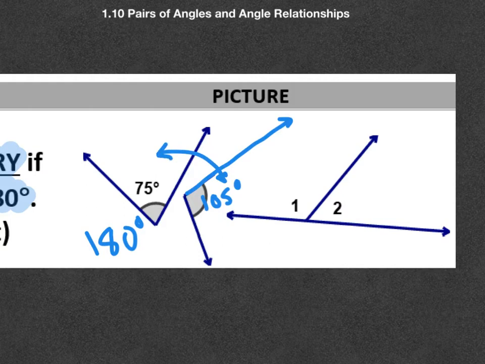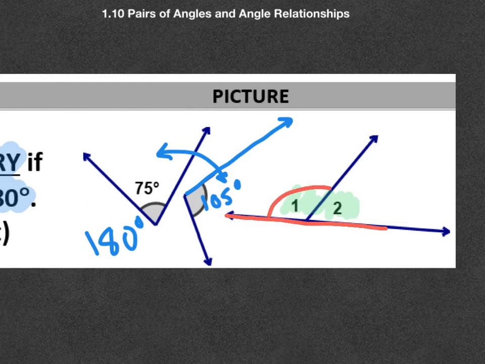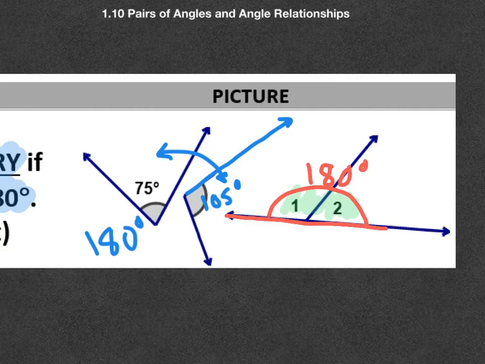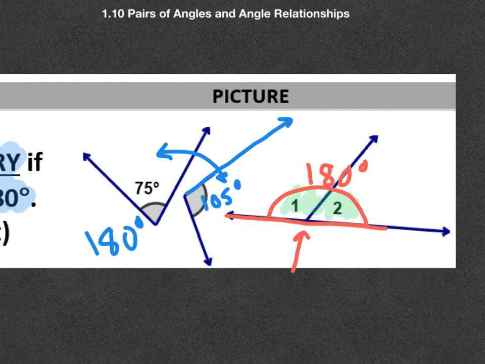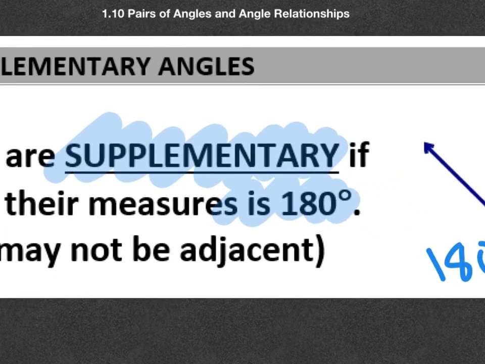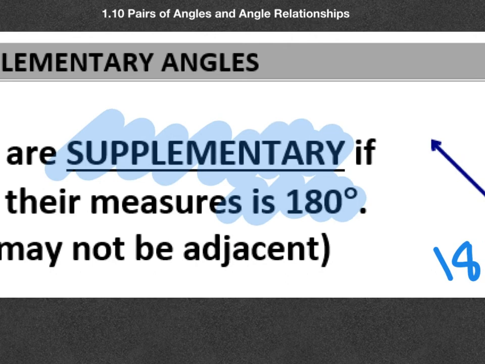These would be known as supplement or supplement angles. Now, the next group is we will talk more about in a second. But I do know that these are also supplements because together they form a line. This line right here we know is a straight angle, and so we know that this adds up to 180. This is also a set of supplements. We're going to give this a new name in just a second. But those are both sets of supplements. Understand what ultimately that means is that they sum to 180.